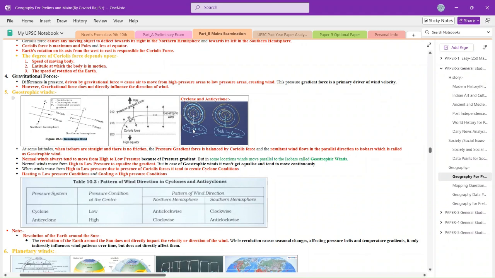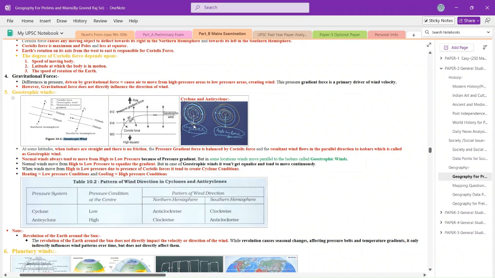If we look at it in the northern hemisphere, what we know is that winds move from high pressure to low pressure along the right direction. If we go along this from high pressure to low pressure, it will go in the anti-clockwise direction. Clockwise is the direction that runs in a similar way along the clock. This is the anti-clockwise direction. So a cyclone, which has low pressure at the center, in the northern hemisphere will move anti-clockwise.